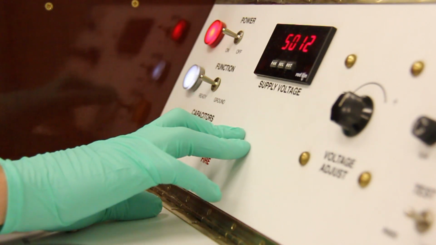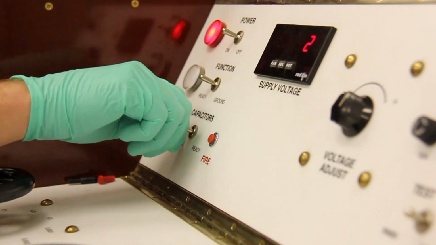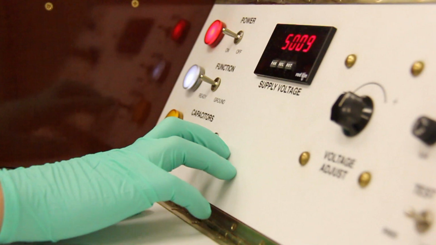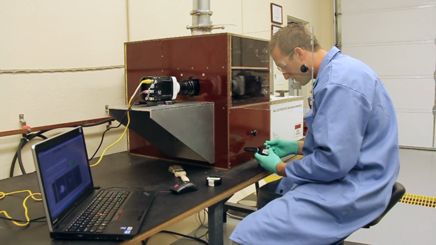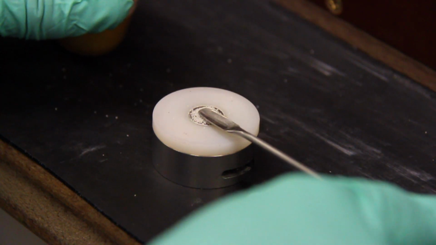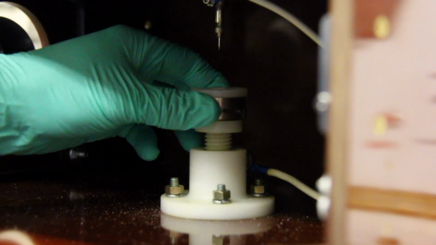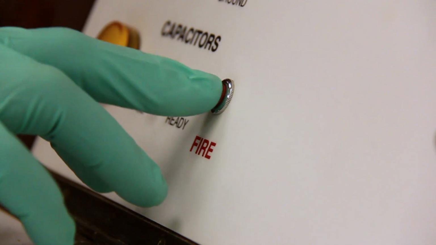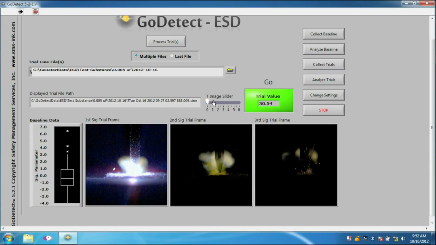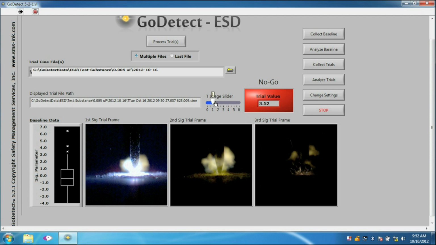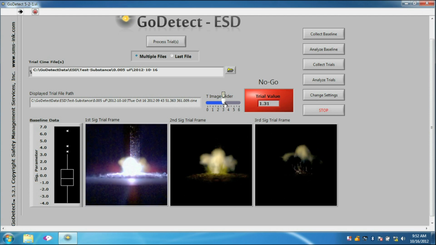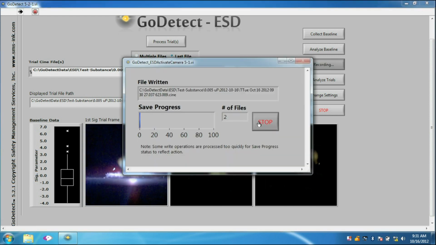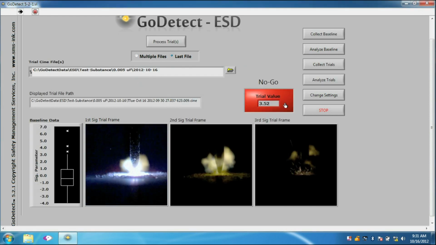For comparison, background frames are captured by performing multiple runs at each energy level with no energetic material present. When energetic material is present, a go or a no-go reaction is determined by comparing the associated frames with the background frames at that energy level. The brightness, buoyancy, shape, and uniformity of the light in each frame is analyzed and compared against background frames to quantitatively determine a go reaction. The go or no-go result is quickly displayed on the screen.